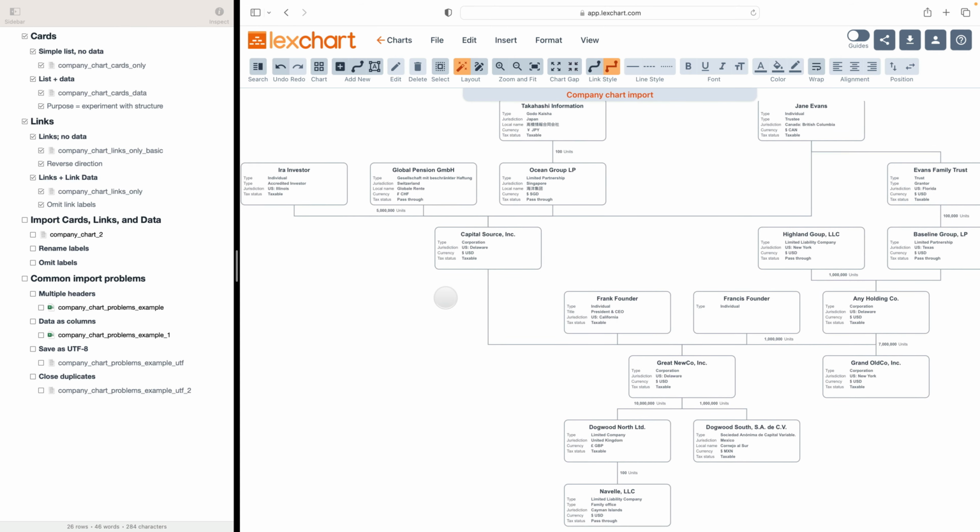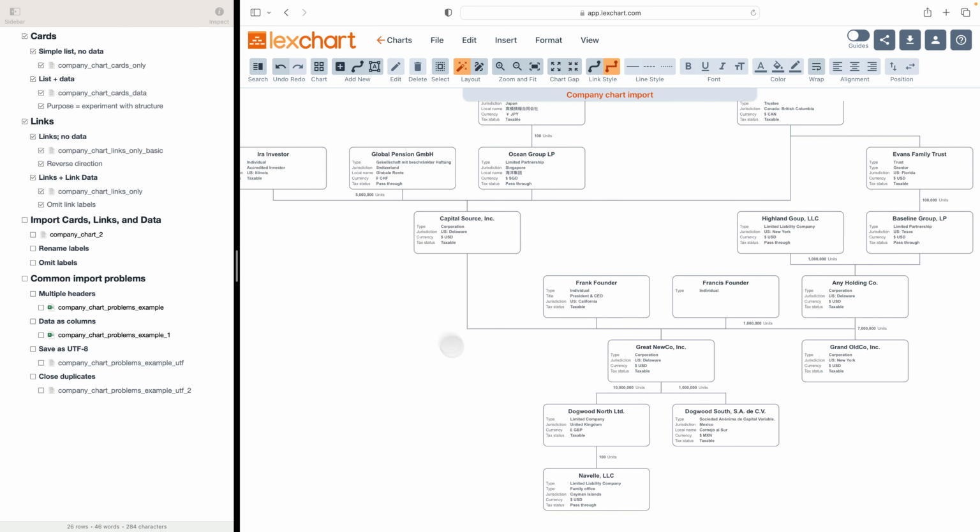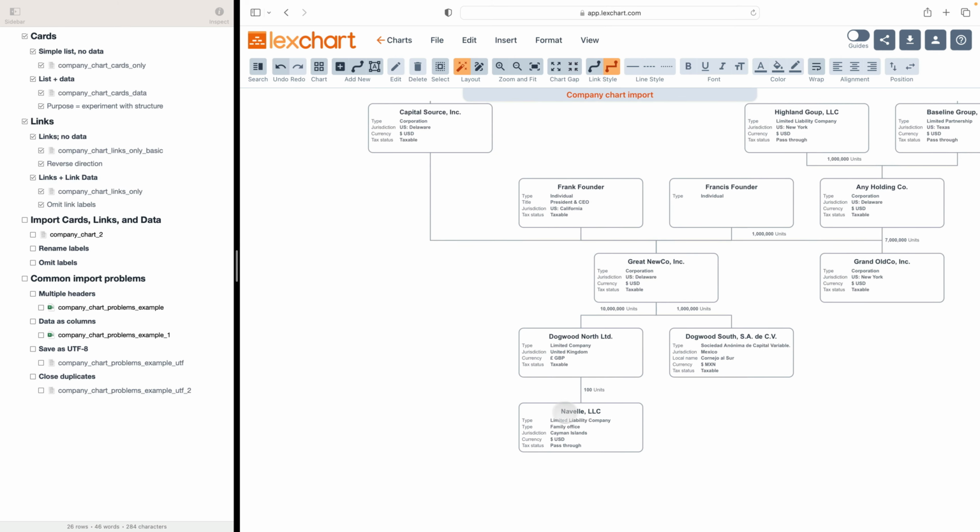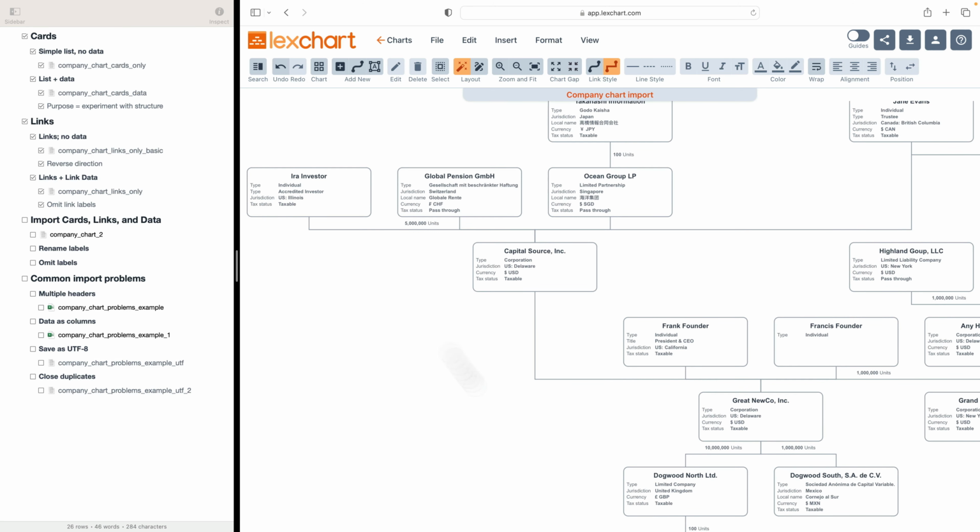So we also said that some of our entities had 2 types. So for example, Novell LLC here had LLC and type family office. So those 2 different columns got used and inserted in a single entity right here really easily, and Lexchart has no problem with that information.